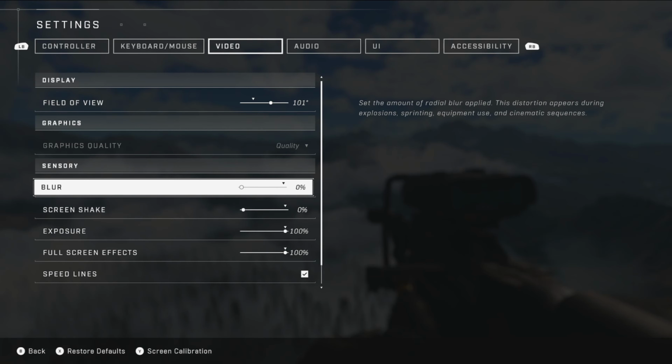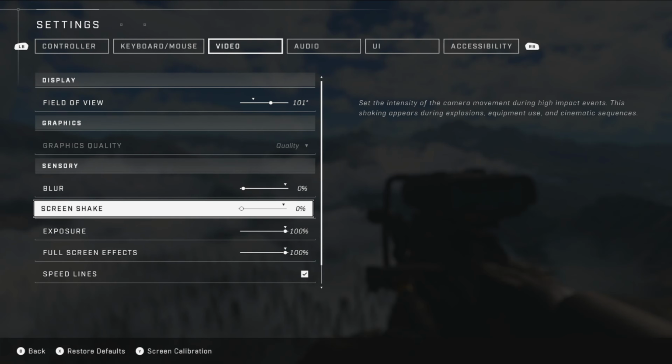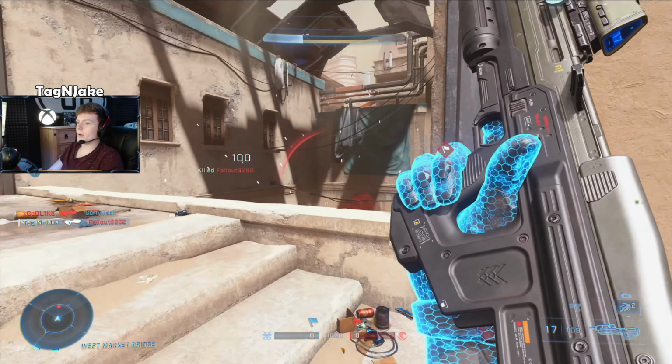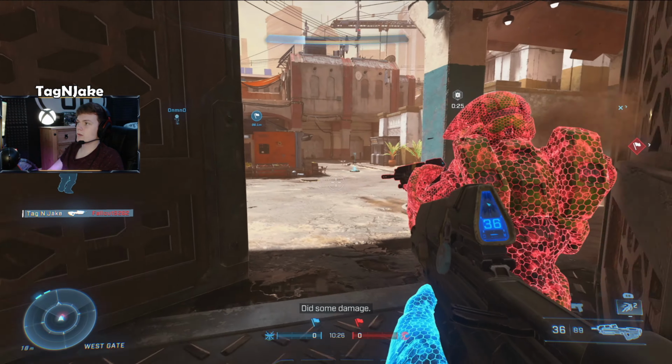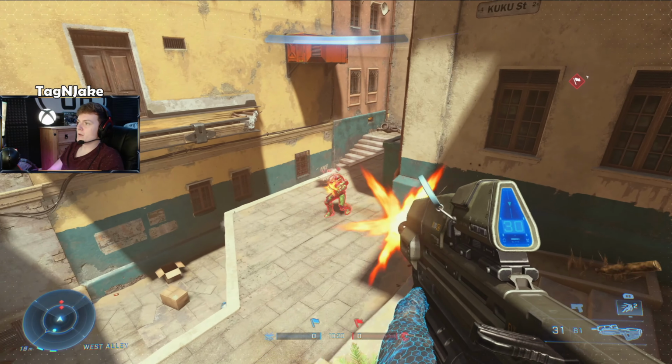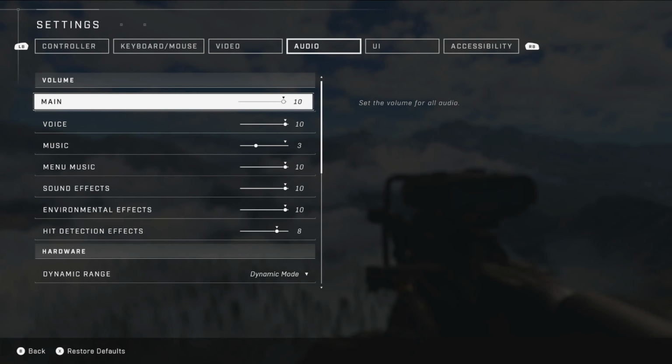Moving down to these settings, these are some of the most important things that people do not do when they first load the game up on any first-person shooter. Blur. Turn it off. Blur is the worst thing you can get. Same with screen shaking. Put these to 0. It's going to put you off so much in games. It will get you killed. It even makes you feel sick sometimes. I mean, blur is just horrible. I understand why they have it, but just don't. Turn them off.